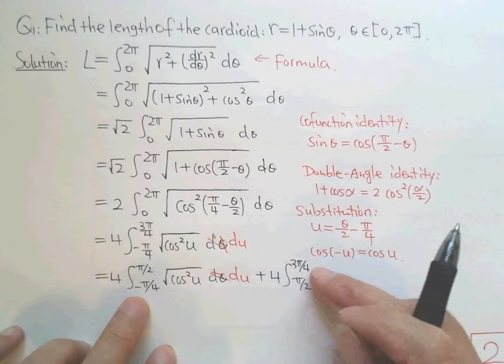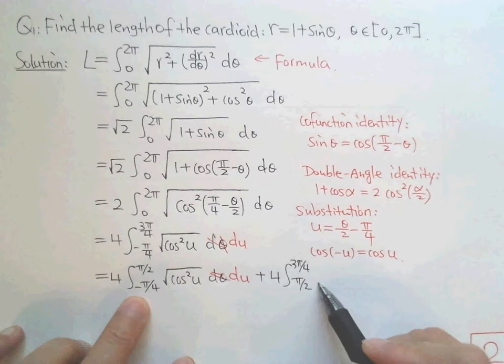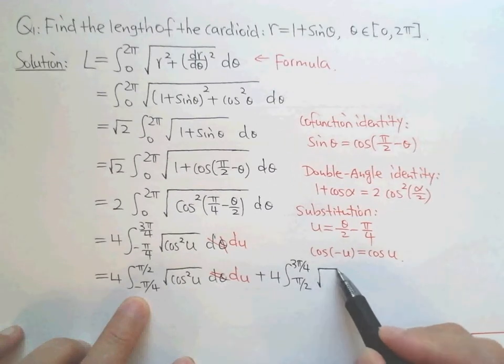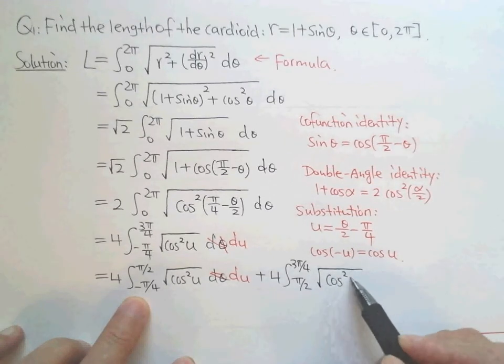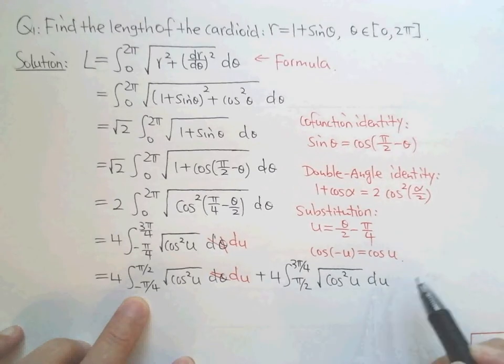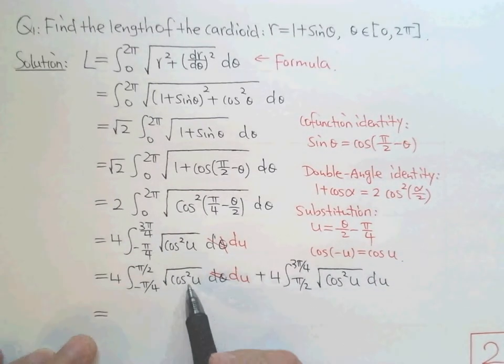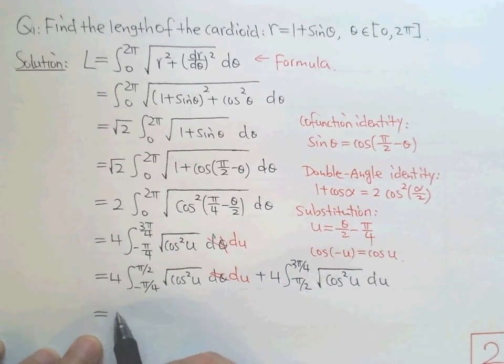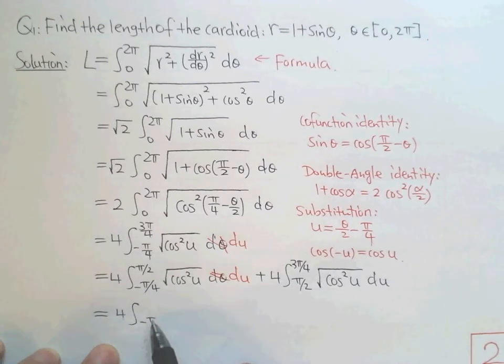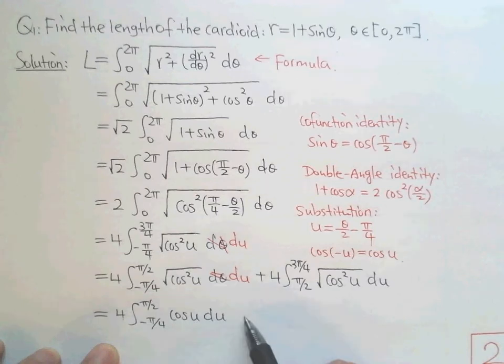So this time is for the third quadrant, right? The third quadrant, you know, what do we get? Later we get a negative. Okay, so now we can definitely define almost. So here is what is positive, right? So positive means here is 4. Wrote one more step, pi over 4 to pi over 2. This time is positive, so we have positive cosine u and du.